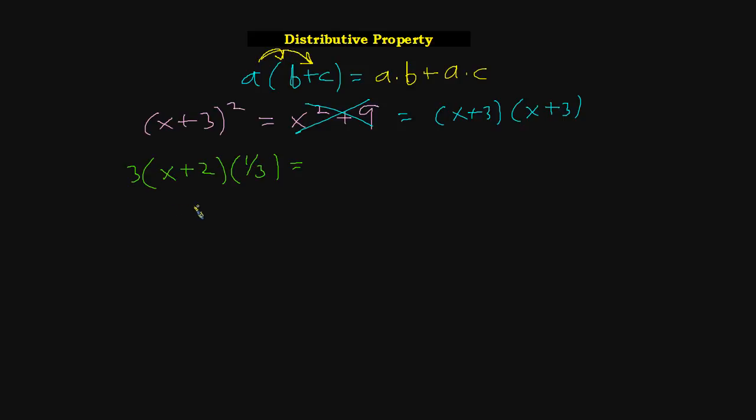If we just threw all numbers in here, we could see very easily that one way works and one way does not. But what's better to do in this case than trying to distribute is to use the commutative property. Move that 1/3 to the front, and then it's real quick and easy to see that 3 times 1/3 is just 1, and that simply gets us 1 times x plus 2, so that's just x plus 2. So I'd much rather have you do that when you see something like this. Don't even bother trying to distribute.